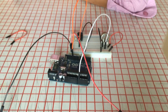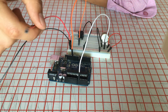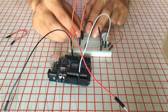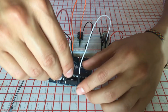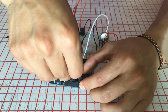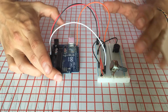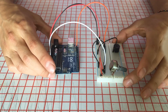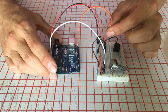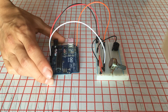So as you can see, in one breadboard, I just put both things. The 5 volts and the GND are shared, are the same for both. And the last thing I'm missing is to connect this one to 5 volts and this one to GND. So if we check out this, for the potentiometer we have the signal here and it is plugged to A0. For the buzzer we have the signal here in orange and it is connected to the number 12. So that's what we have to declare in the code also.